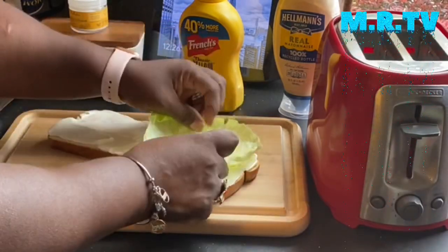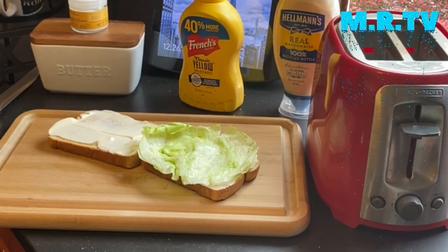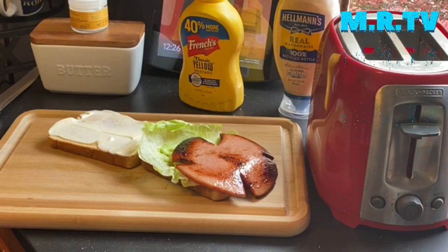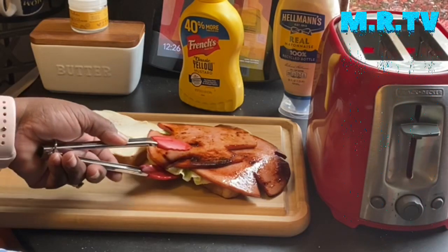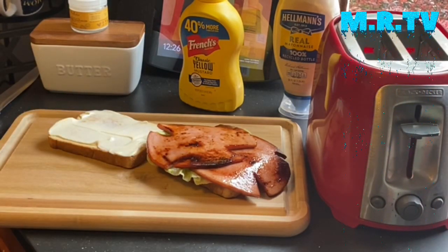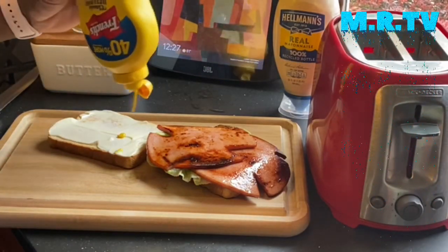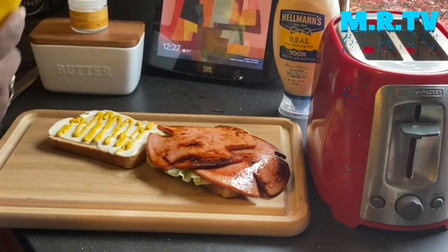Okay. Put that lettuce right there. Hold on. Put the lettuce right there. Got my bologna. Oh, yeah. Put that bologna right there. Oh yeah, look at that. Now I know y'all said, well, she didn't put no mustard. I only put mustard on one side. Now, if you like mustard on both sides, feel free. But I'm not really liking a lot of mustard like that.